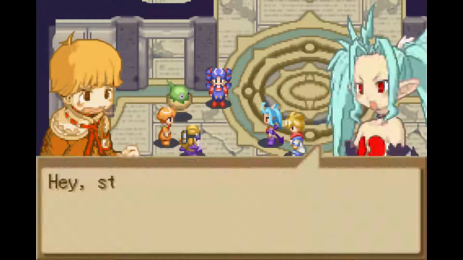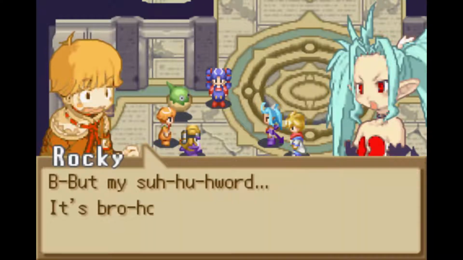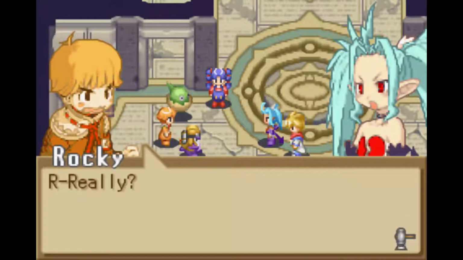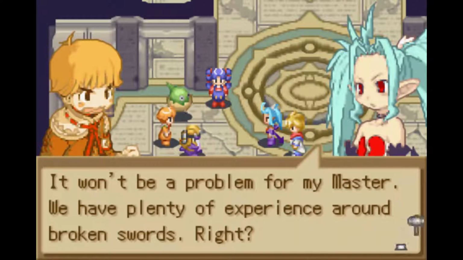"Hey! Quit your blubbering. Hey, stop whining. I'll give you something to cry about." "But my sword, it's broken." "Yes, I can see that. Don't you want us to fix it? My master's a craft knight. I can ask for you." "Really? It won't be a problem for my master. We have plenty of experience around broken swords, right?"